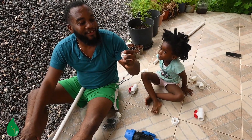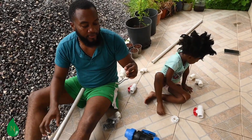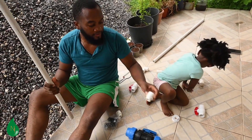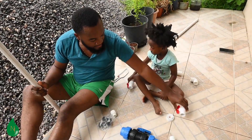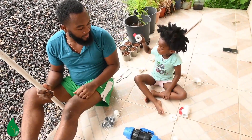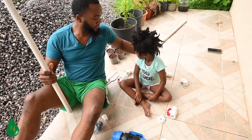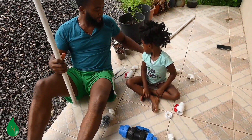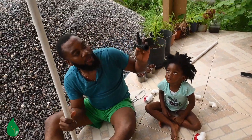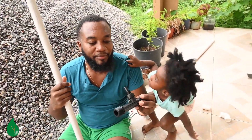From the clamp it goes into a male adapter, which screws into the clamp, and from that it will go into a lock-off. So you have two lock-offs, one on each side. Then you need an elbow at the top on both ends, and then a connection to this black piece right here.